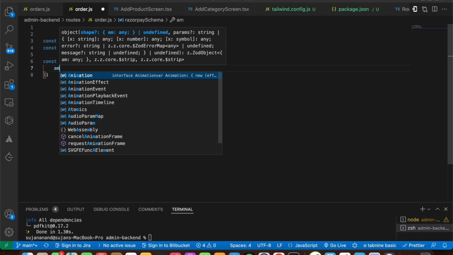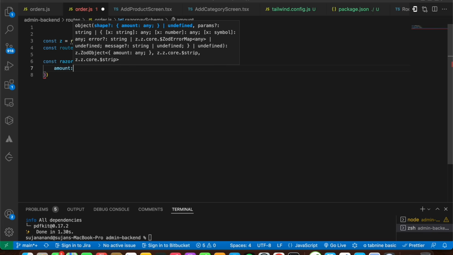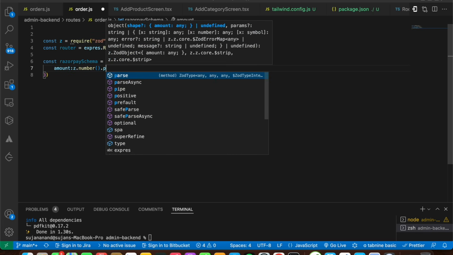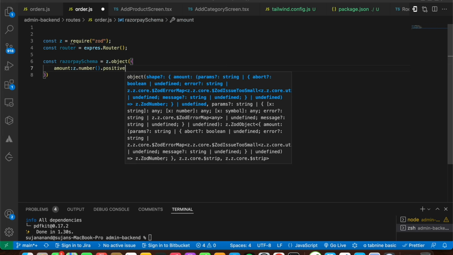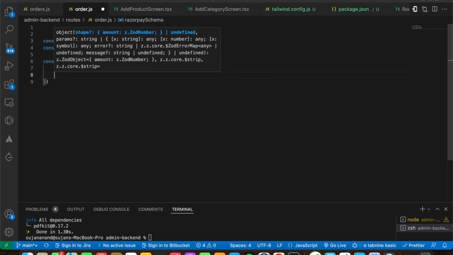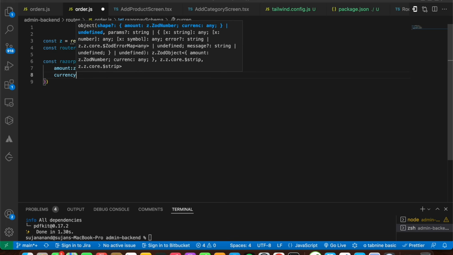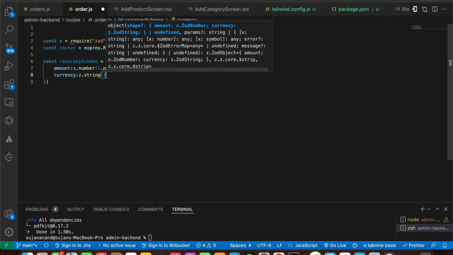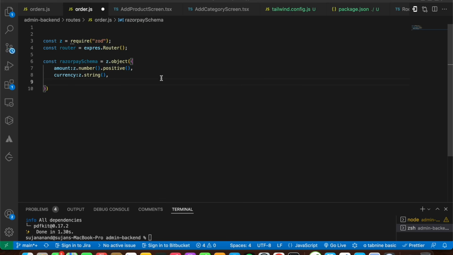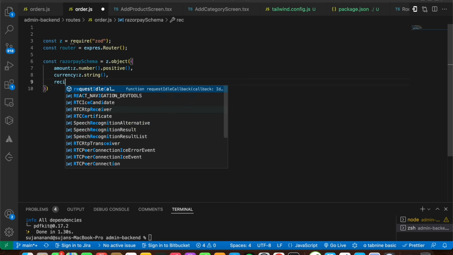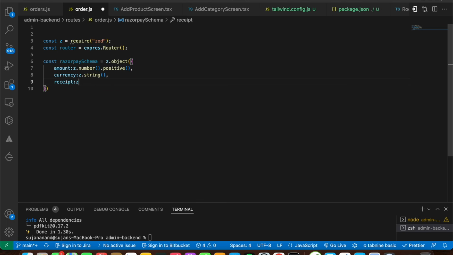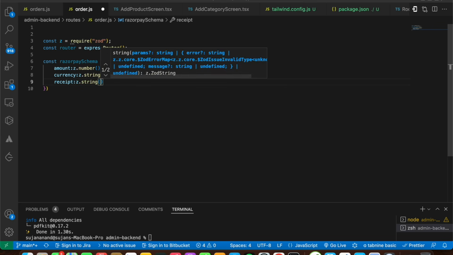This in turn is going to have an amount, that's going to be z.number, and it's going to be positive. Next we're going to have the currency as well as the receipt. So currency is going to be of string. Next is the receipt. So I'm going to say receipt over here, z.string again.